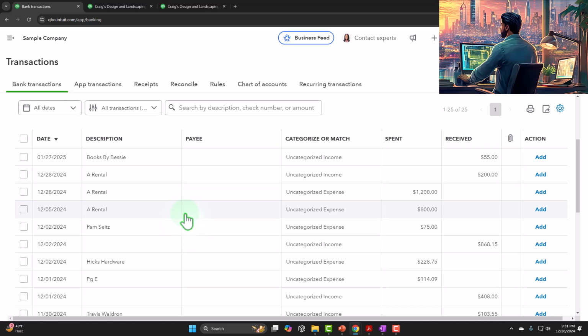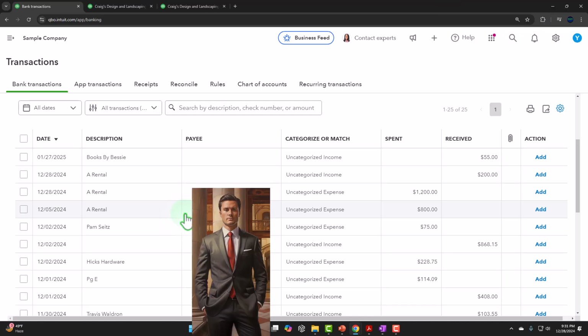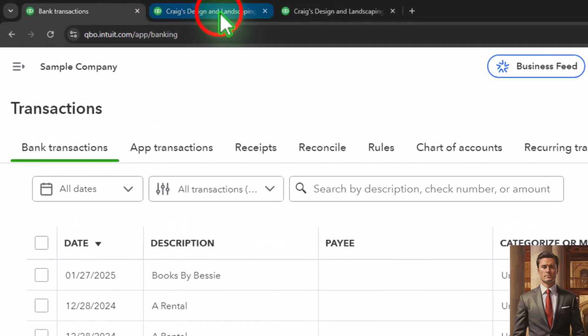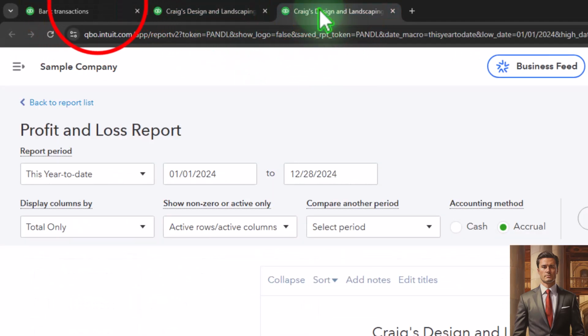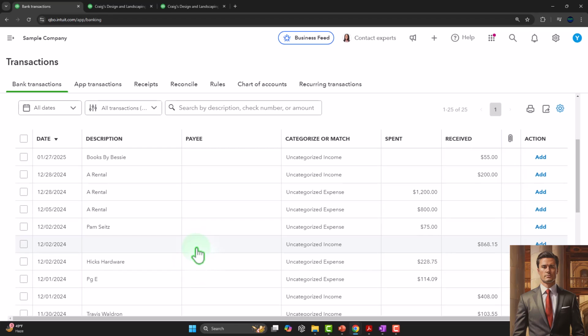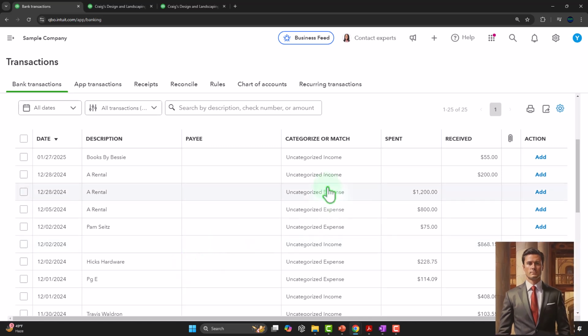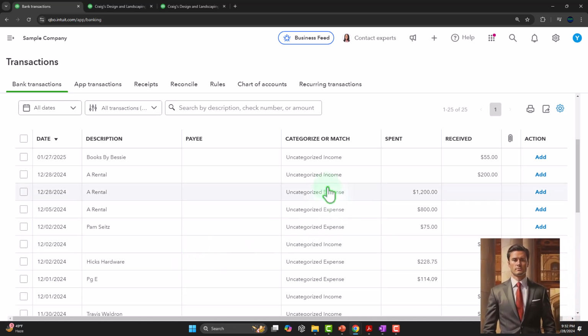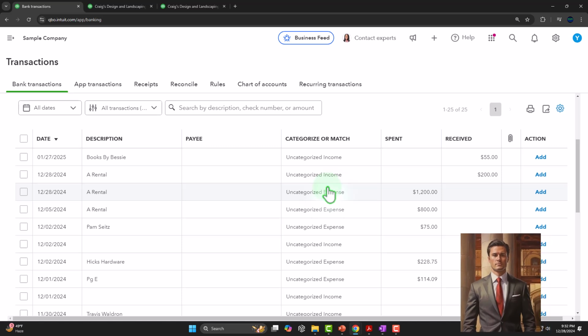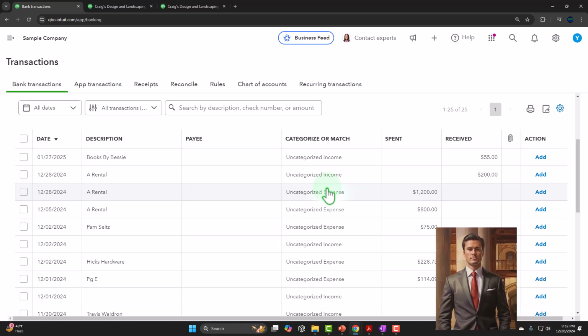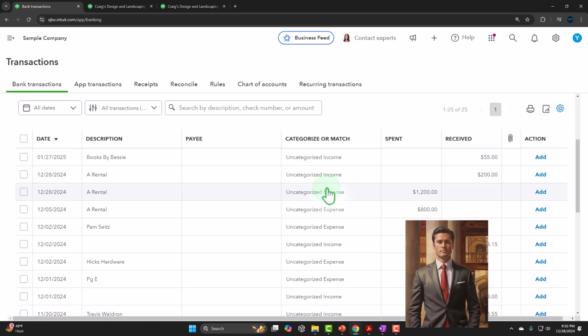The reason I call it bank feed limbo is because this information is pulled in from the bank, but it hasn't actually been included in the accounting system. It's not being used to create the balance sheet and the income statement. It's in what I call bank feed limbo. Why isn't it being pulled into the financial statements? Well, it's missing at least one key factor, and that is the account. There could be other factors like customers and vendors that you want to add as well, but at the very least, the system needs to know what account you're going to post it to.